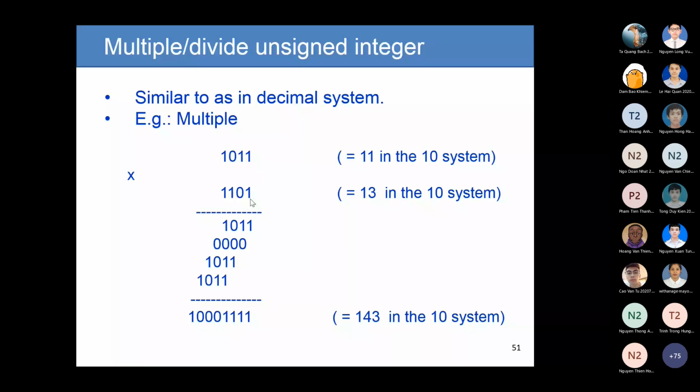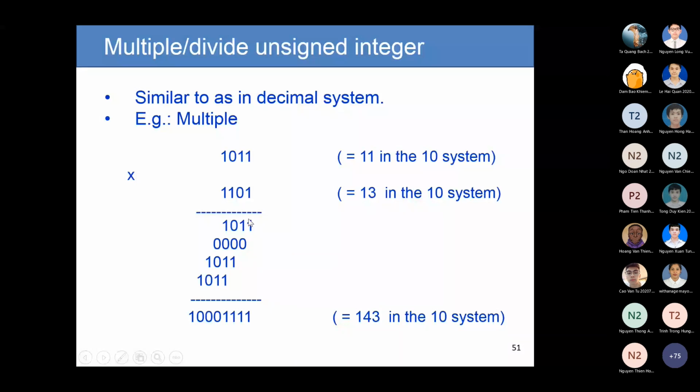The first one, we multiply the number 1 with 1011. We obtain 1011. The second, we multiply the number 0 here. Of course, we have 0, 0, 0. Next, we multiply with the number 1 here. Again, we have 1, 0, 1, 1. And the last one, number 1 here, we have 1, 0, 1, 1. And then we add these four binary numbers.